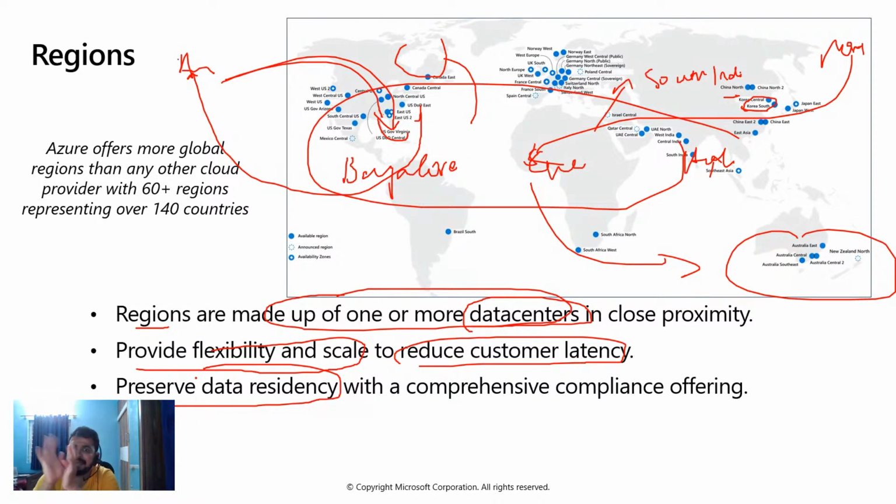So what is compliance? As I mentioned yesterday, one of the terminologies is GDPR issues, right? The data should not go out of the US, Europe, and so on. There are some rules and regulations there, especially when we take the China region also. China is very protective in terms of data. At least the US is a bit lenient, but China is not. So in this sense, Azure comes and tells you, okay, we will host your website in that particular region, so that data will be in that particular region only. So this is one of the advantages of regions.